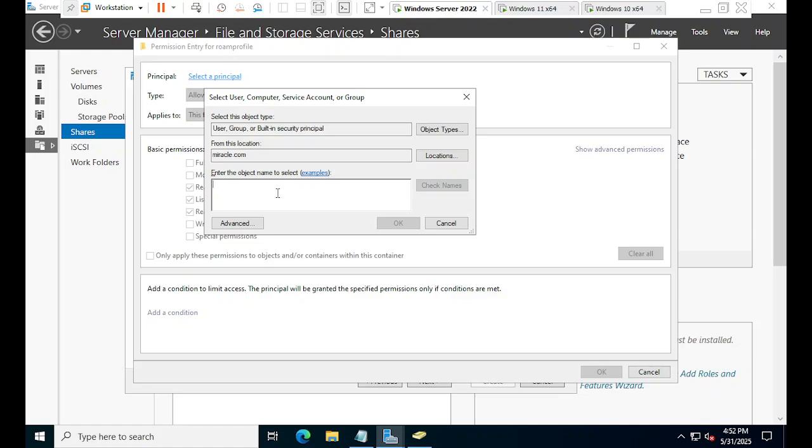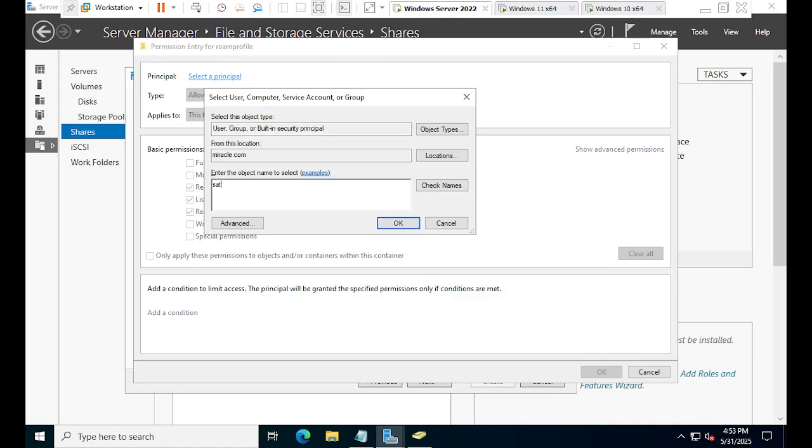So I'm only assigning permission directly to the user actually. If you want, you can create a group and add the multiple users to that group and assign the permission to the group directly. But I am assigning permission to the user only. So I have a user now actually.